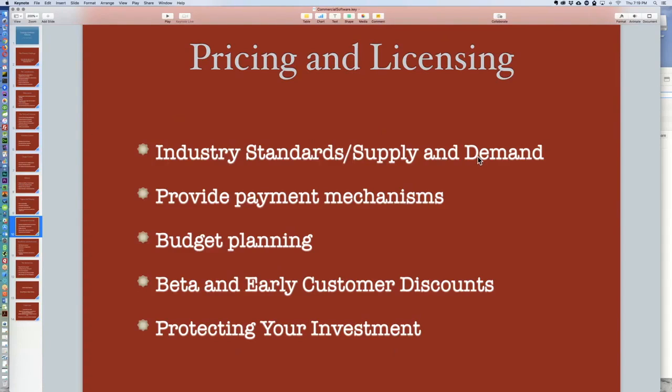But as far as pricing is concerned, I think it's something we struggle with a lot. All of us do. It seems like it's way out of control, too high, or way too cheap. So, the things to consider is look at what the industry bears. Look at supply and demand. Is this something that is easily available? Then you're probably going to do about the same price as it is everywhere else. Is this something that you can't find anywhere else? Is it like a Cadillac versus a Kia? Then, in that case, maybe it makes sense to charge more.